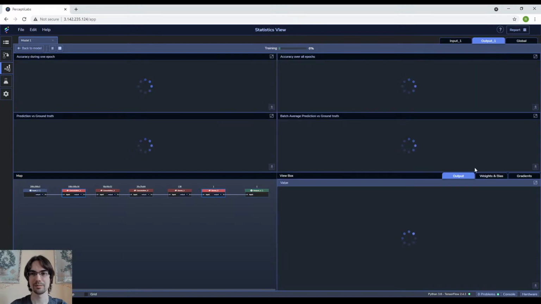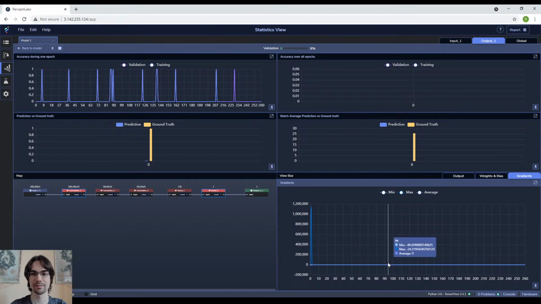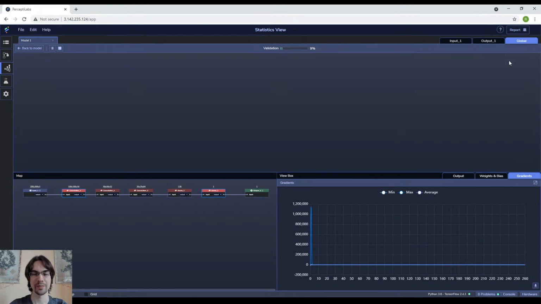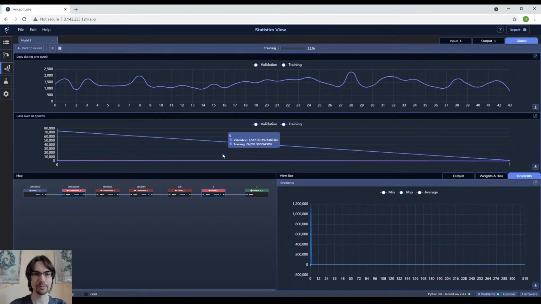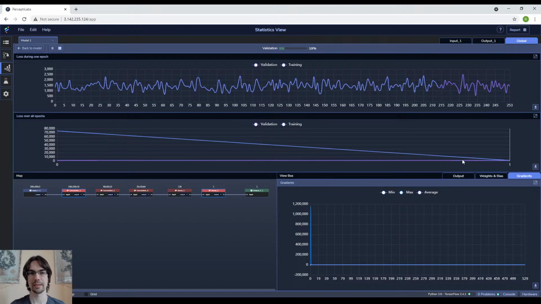Okay. Gradient's looking fine. Hopefully this won't be any worse than the last one. That's a huge loss. So the main point we're going to see a difference here is when we are a few epochs in.